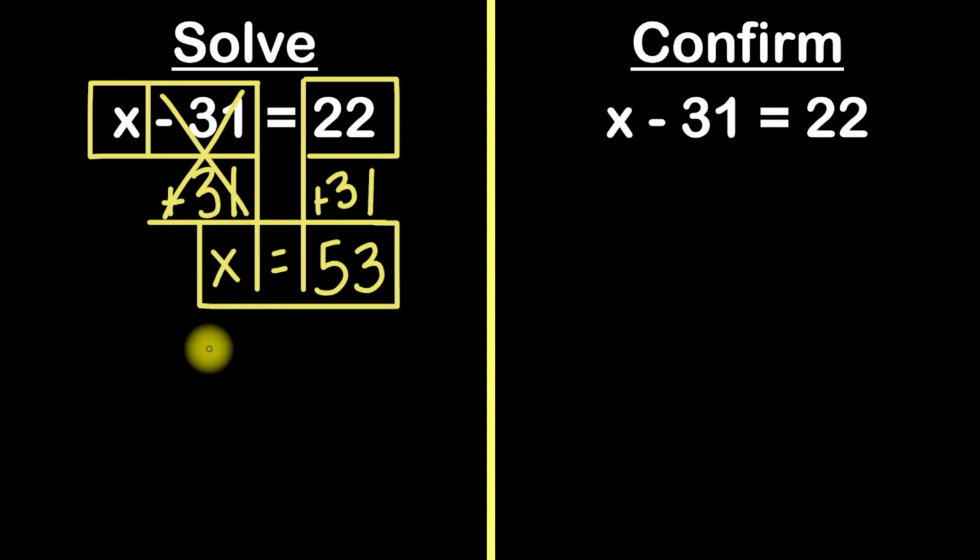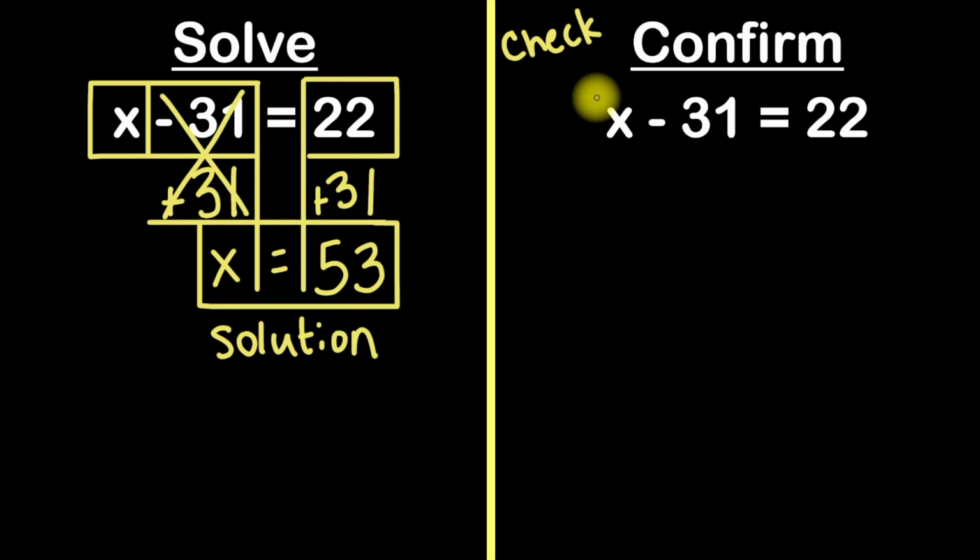And remember, that's called our solution. What we're going to do now is confirm or check, because that's what a lot of teachers call it. I prefer the word confirm because I feel like it's more specific, because we're confirming that this solution 53 is correct. So let's start our confirmation.